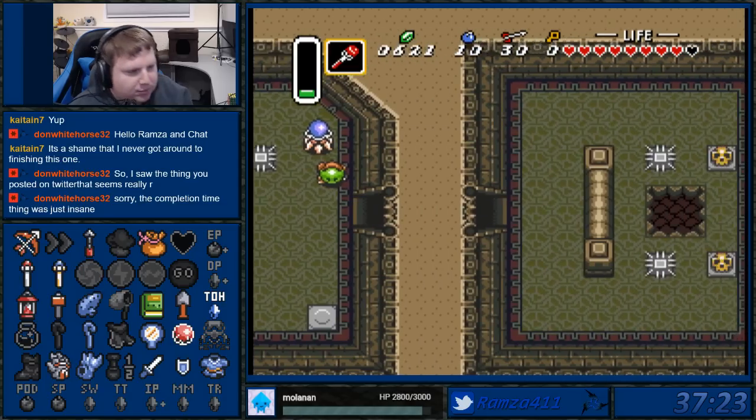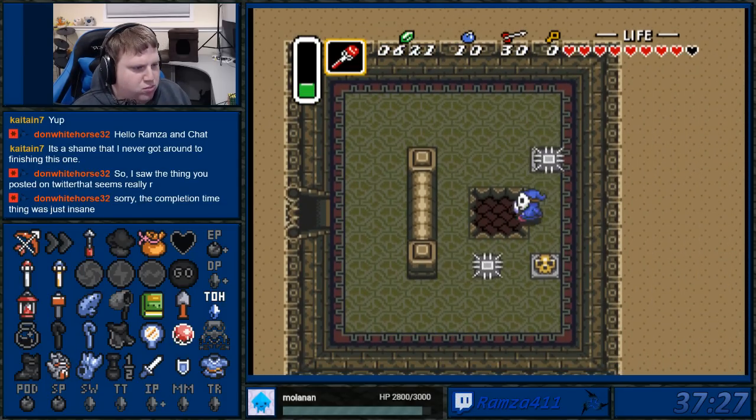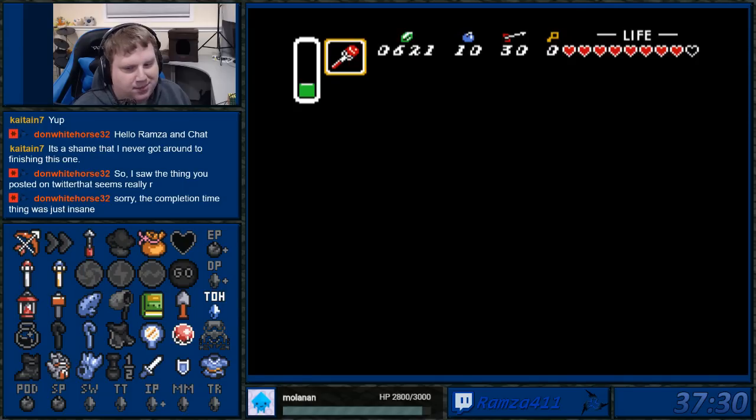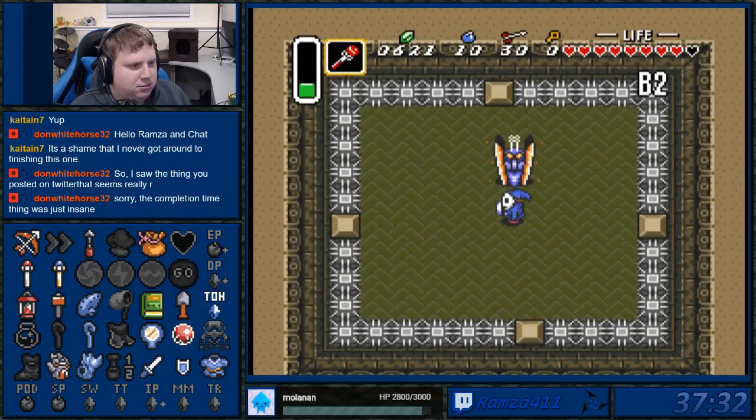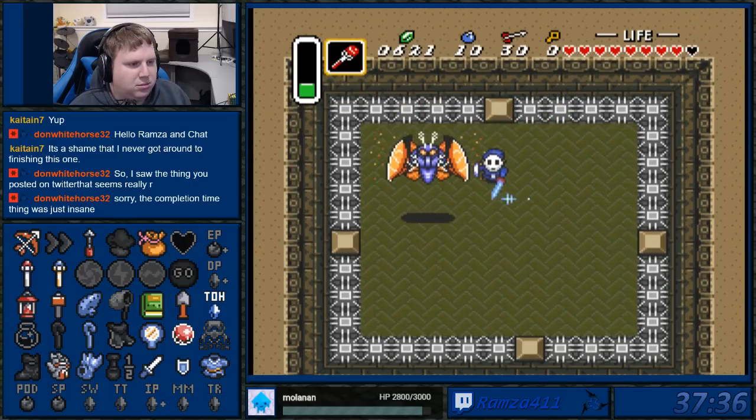Is there any rhyme or reason to where the dig game item is? No. Is this completely random? Yep. I got it. It's a heart piece. Okay. Back to full health.